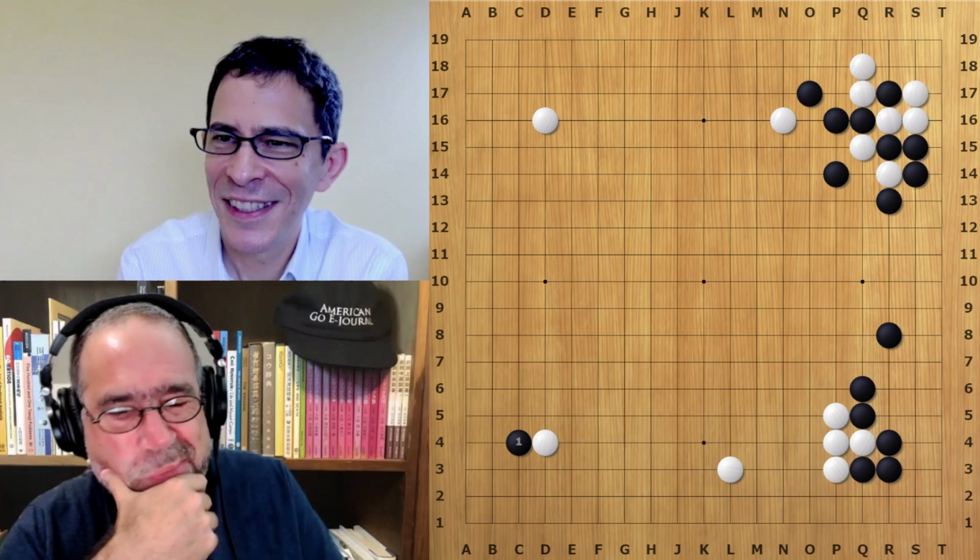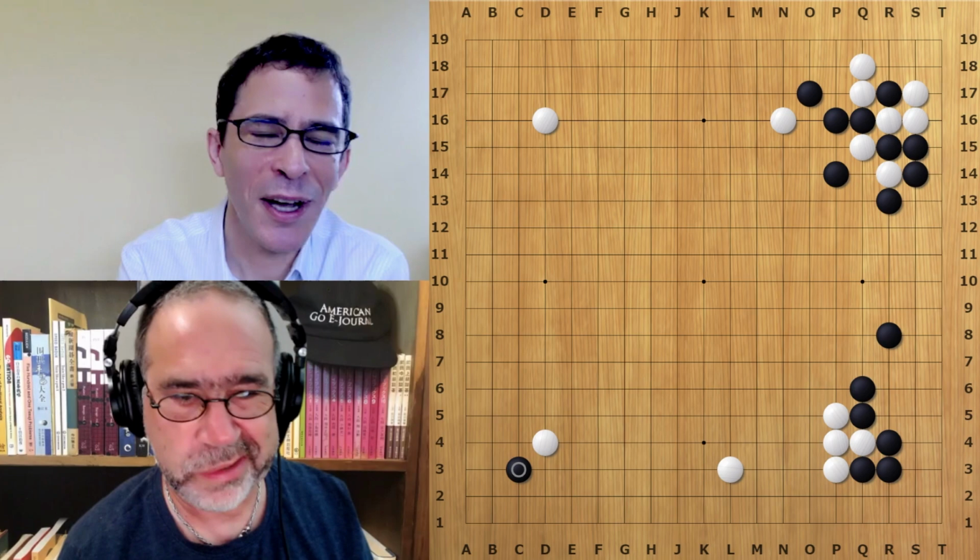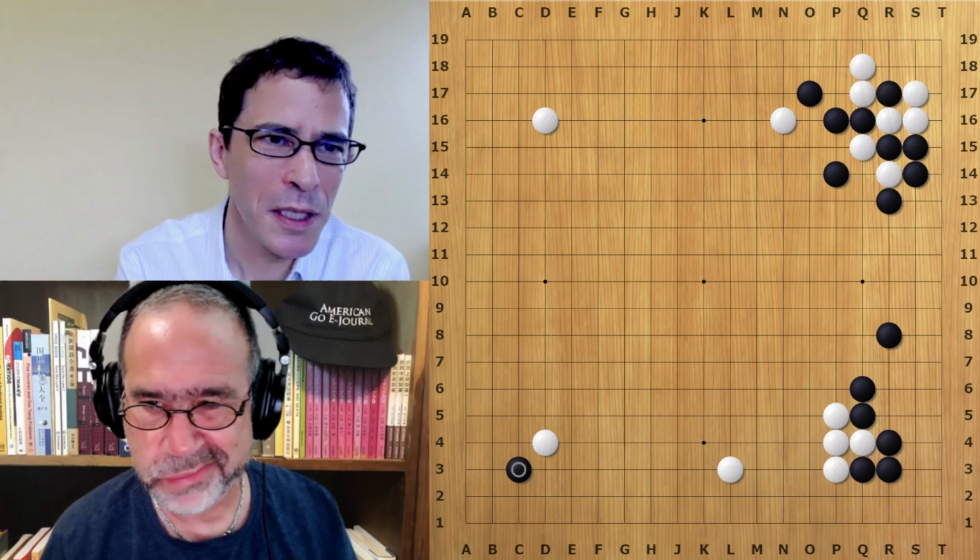Let me see if AlphaGo. Oh, I'm already showing the answer, actually. Sorry about that. It's just a 3-3 point. Oh, okay. I was getting too clever. It's a pretty obvious thing.